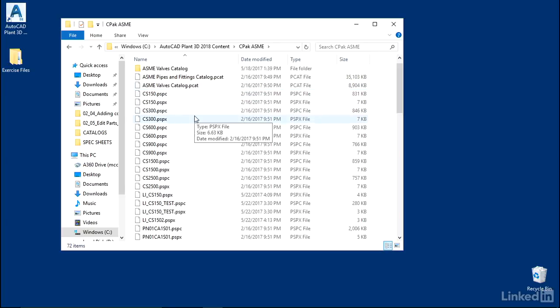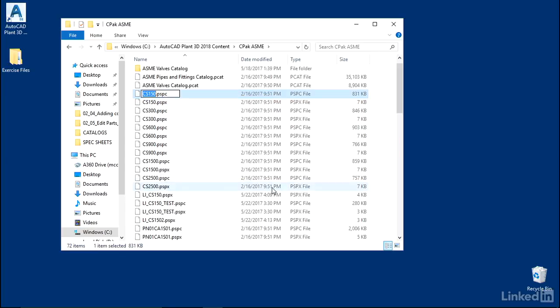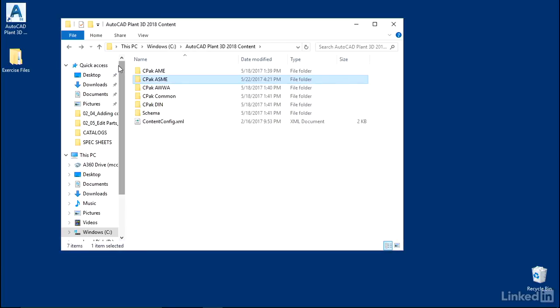Another thing you have to understand is you can't rename a spec file. If you want to change this to a custom spec name, you can't just go in and use the right click and rename. The spec won't work. There's a lot of moving parts inside these files, and they have to be pathed correctly. So what you want to do is actually open that CS150 spec. Once you have it opened, save as to the new name, and that'll make sure that all the links get copied over and updated.